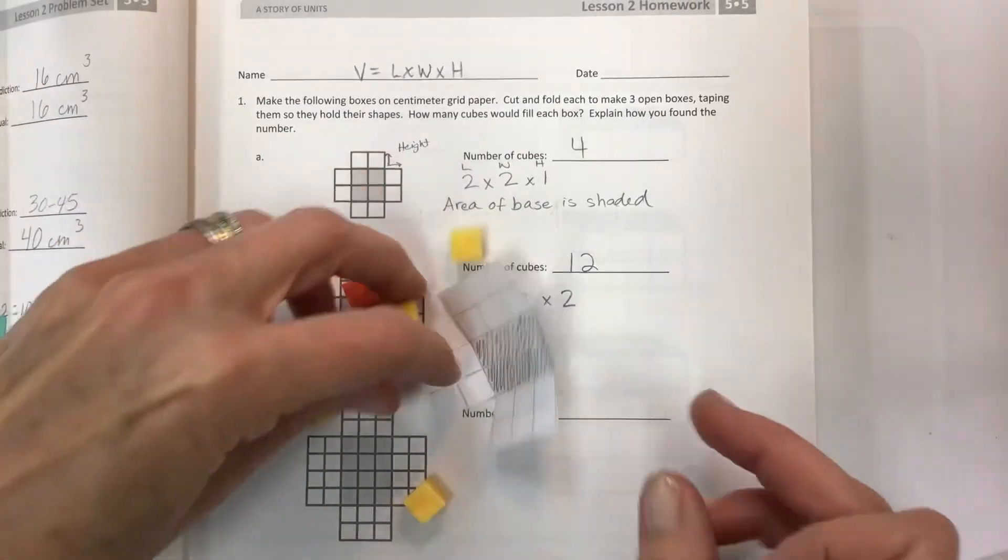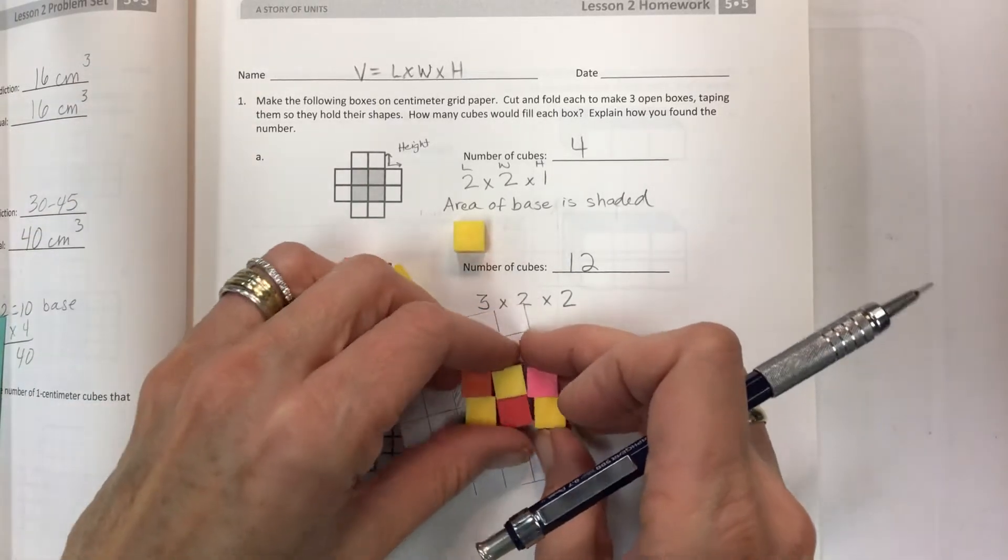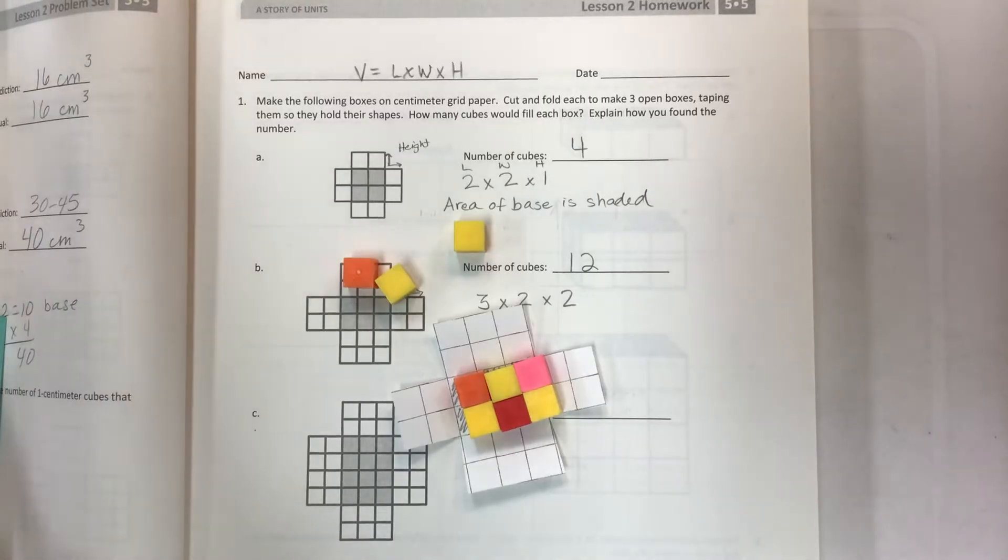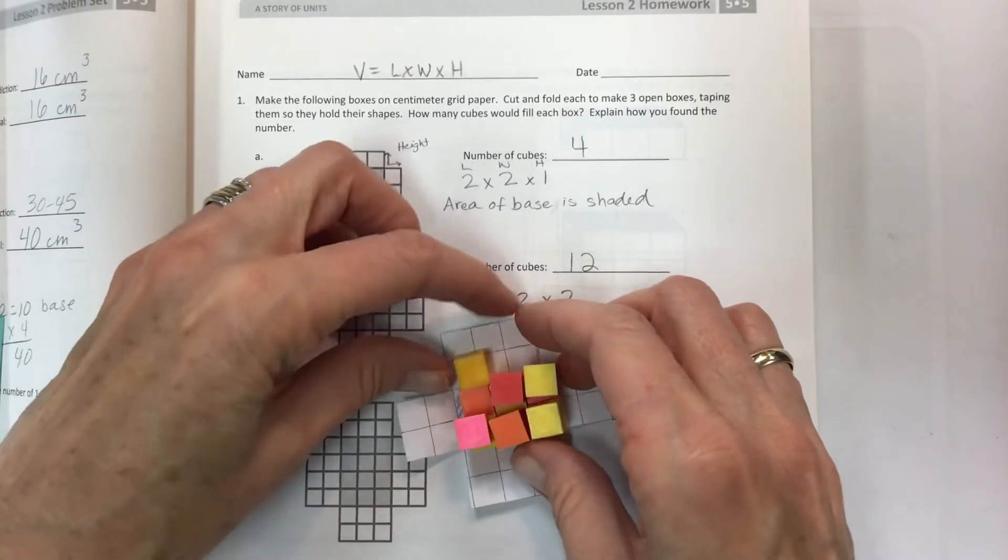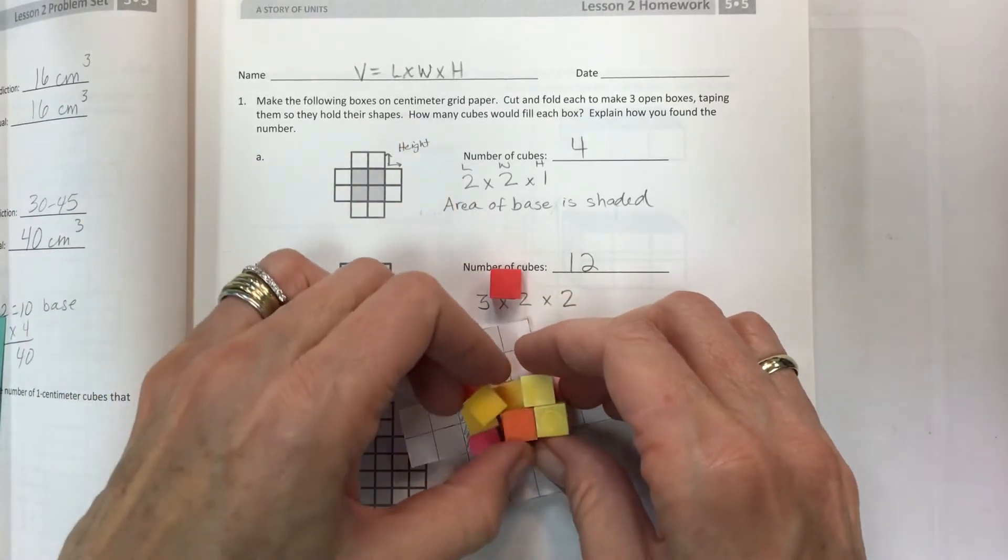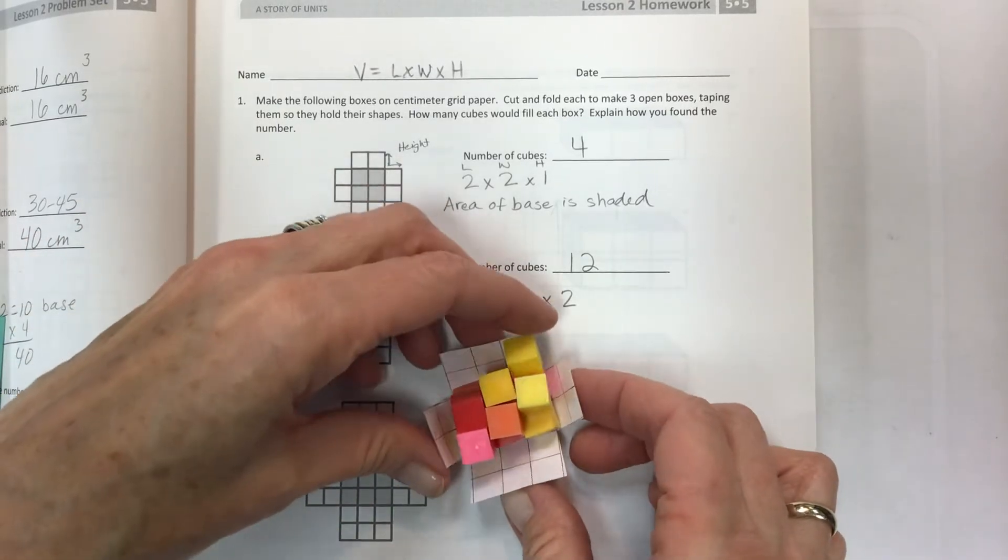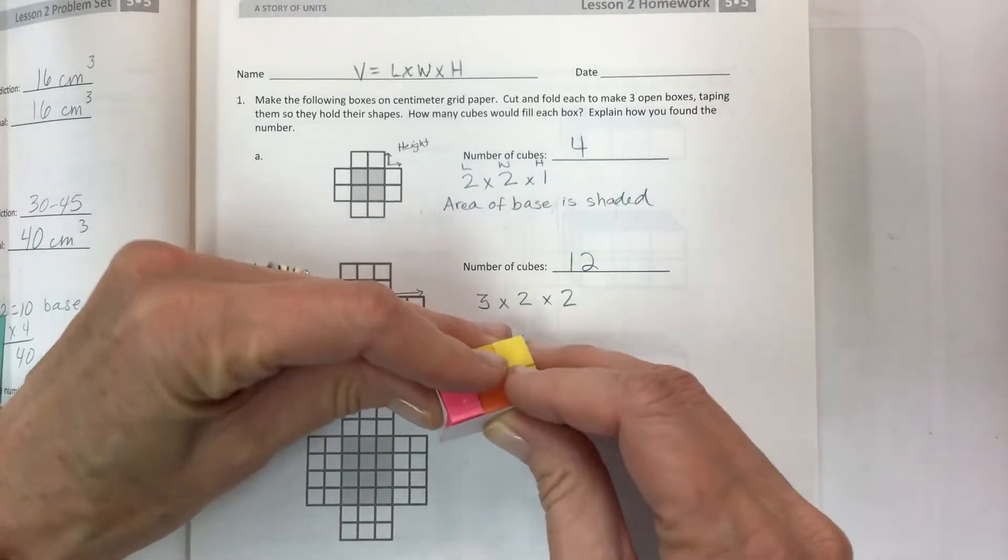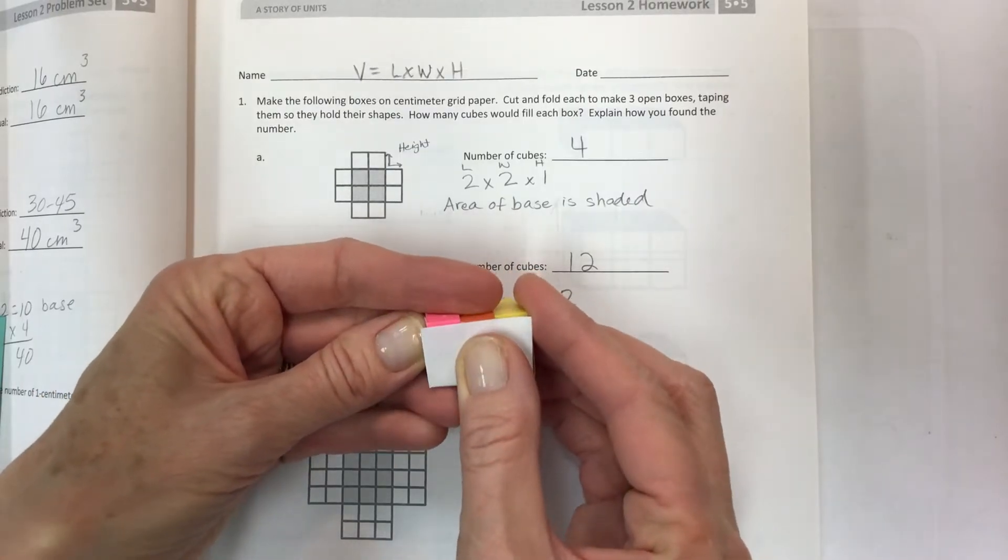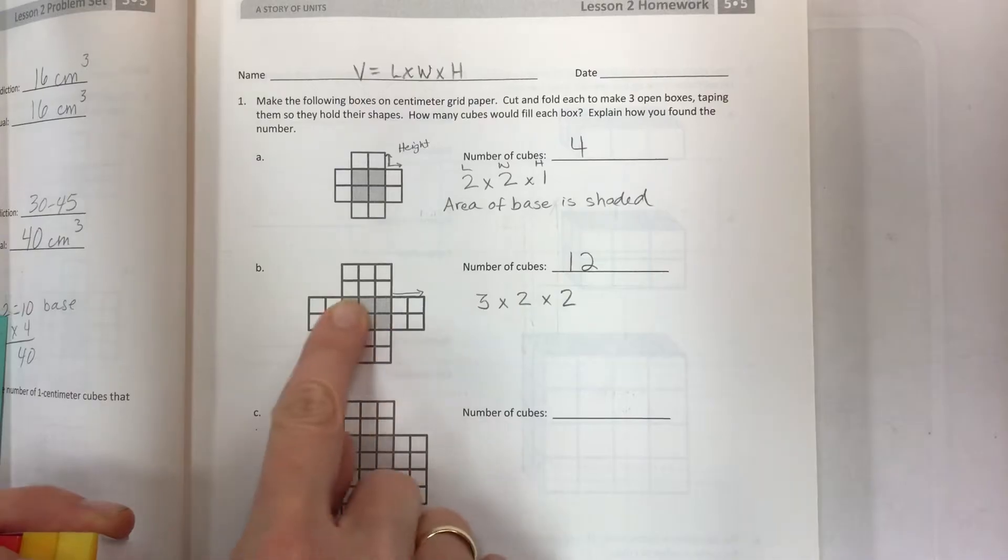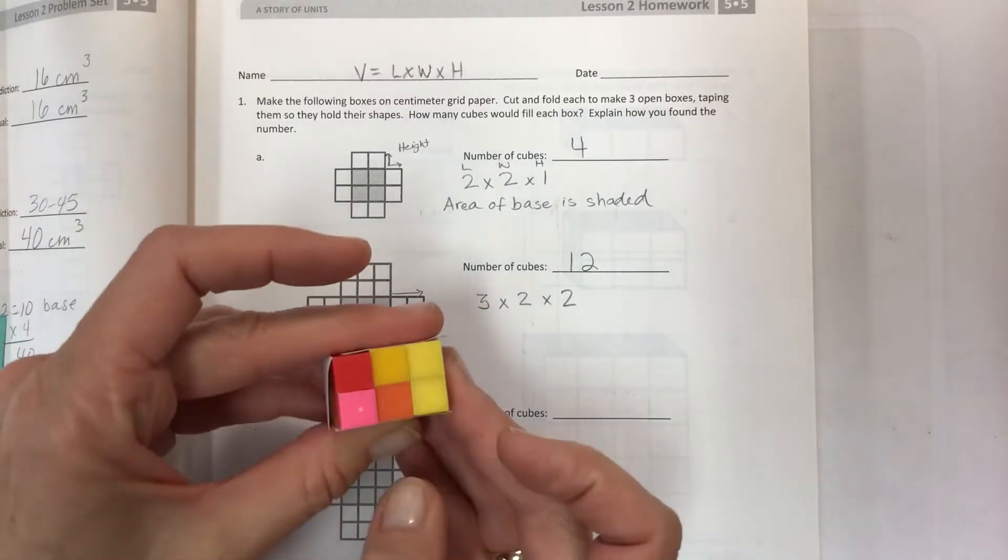You can fill it with cubes and have 6, then put another layer on top, and then close the sides of the box. It's all inside of here, so these 12 cubes—it's two layers of 6. See the gray shading? That's 1, 2, 3, 4, 5, 6, and then it's two layers tall, so it fills the box.